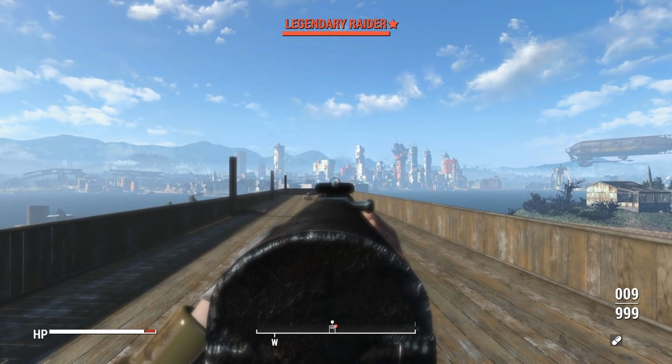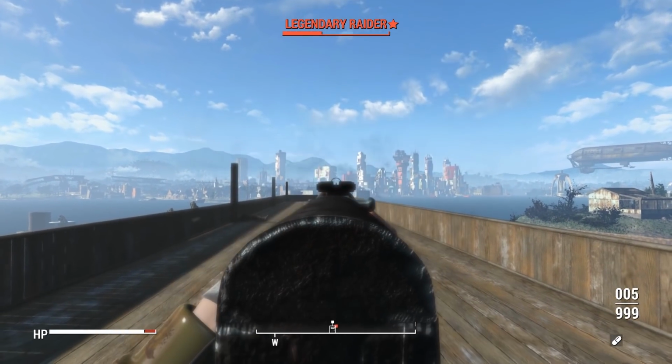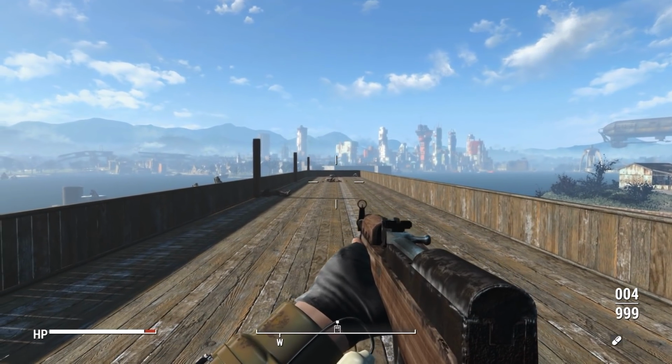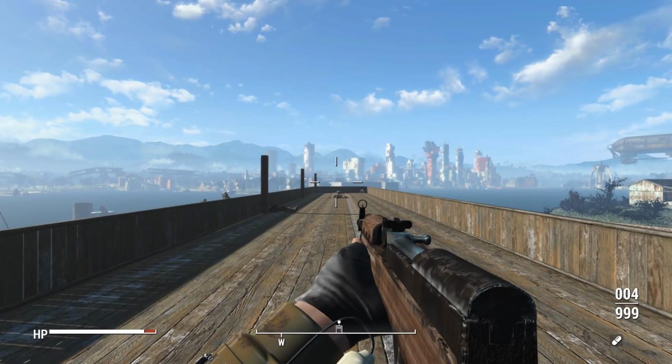It's just that he is a legendary raider, so as you can see, the follow-up shots, though, are proving to be pretty difficult. The front post here is about the same size as his head, so lining up that shot was a bit difficult, but we finally did put him down. Now let's move on to the damage test to see what the killing potential of this weapon actually is.